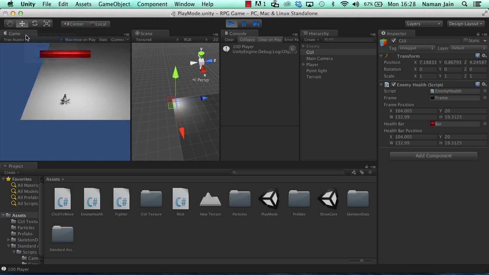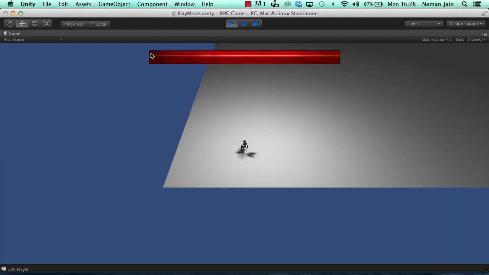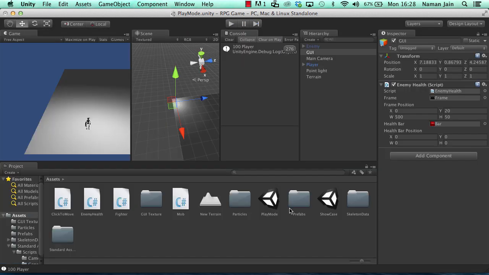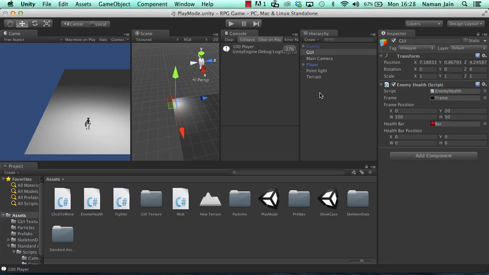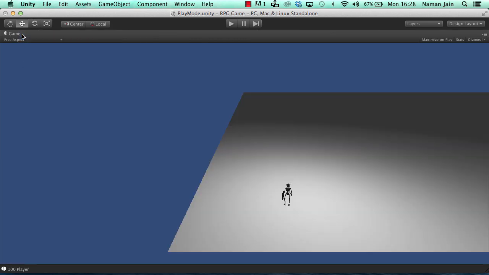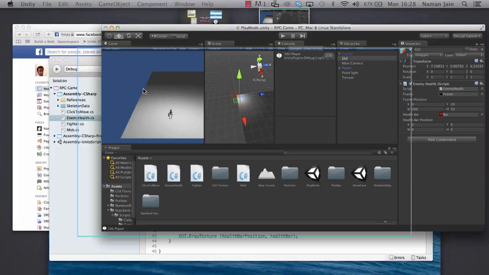And as you can see, we have the health bar covering the whole health frame. So what we want to do is move this over to the right and to the bottom so it comes under the black area of the frame. The way we're going to do this, we want to move it 10% towards the right and maybe 10% towards the bottom. We want it in percentage because then it will adjust to whatever our screen is.